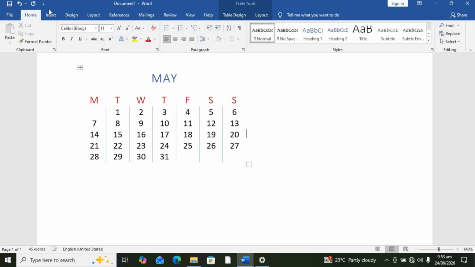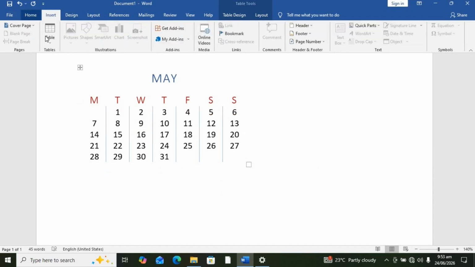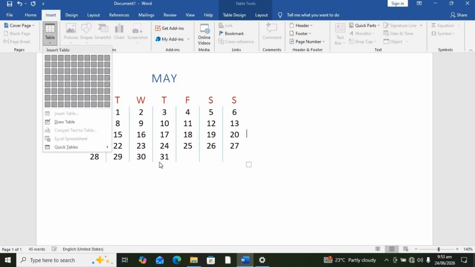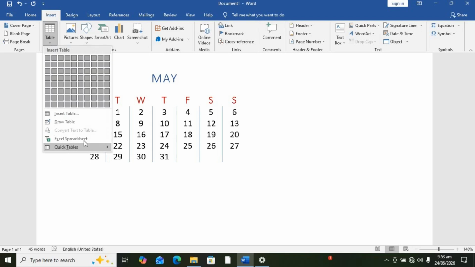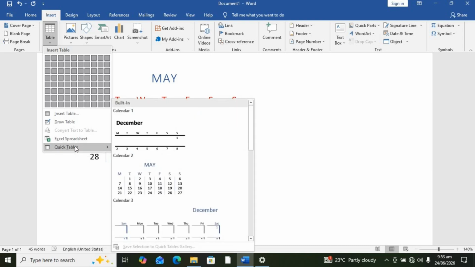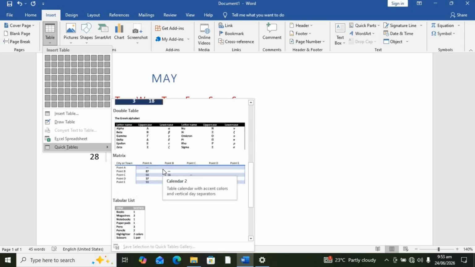Alright, so again, if you go back to the insert tab and go to tables again, you also have this thing, the Excel spreadsheet. But this one, we are not talking about the Excel spreadsheet. I would have dived more into it, but if I dive more into it, it will take us more time to finish that one. So I'm just going back to the tables again. I want us to see this one.